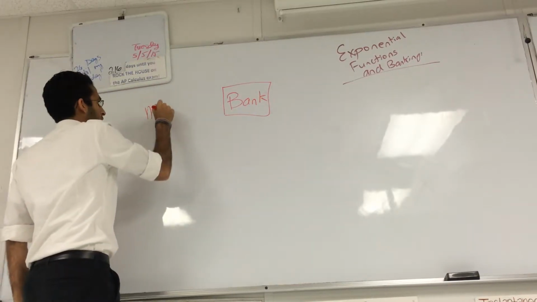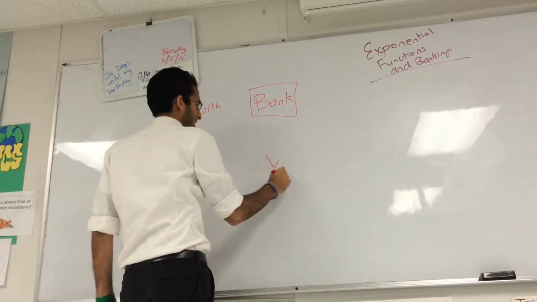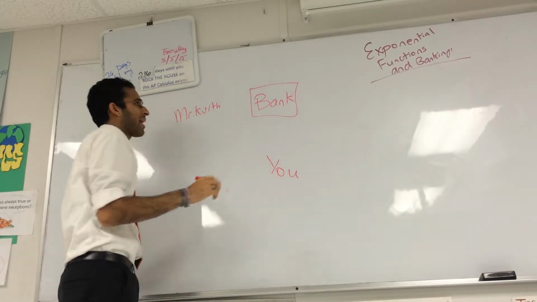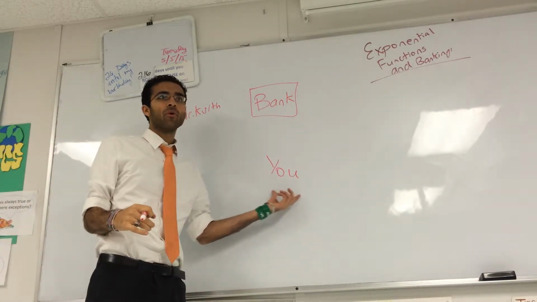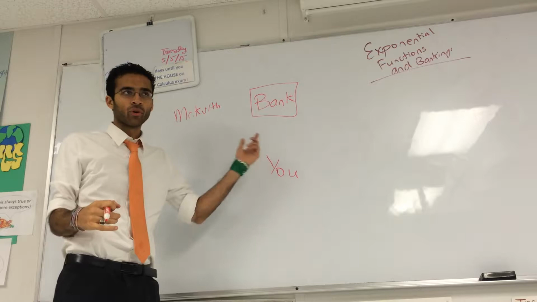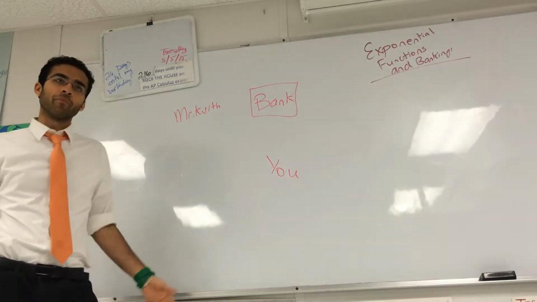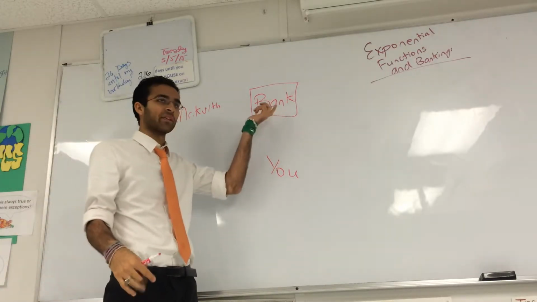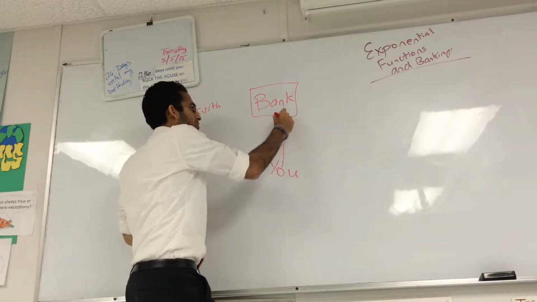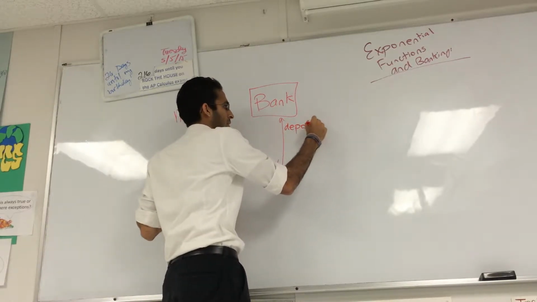And here's Mr. Kurth. Put the money on the table. And here are you guys. So what happens is the bank says, well, maybe you all have some money that you've made, you're working or something, and you're like, well, I don't just want to keep all 200 bucks in my wallet. So maybe I'll keep like 30, 40 bucks in my wallet and the rest I'll deposit at the bank. So you're going to say, well, I'll go to the bank and I will deposit money.